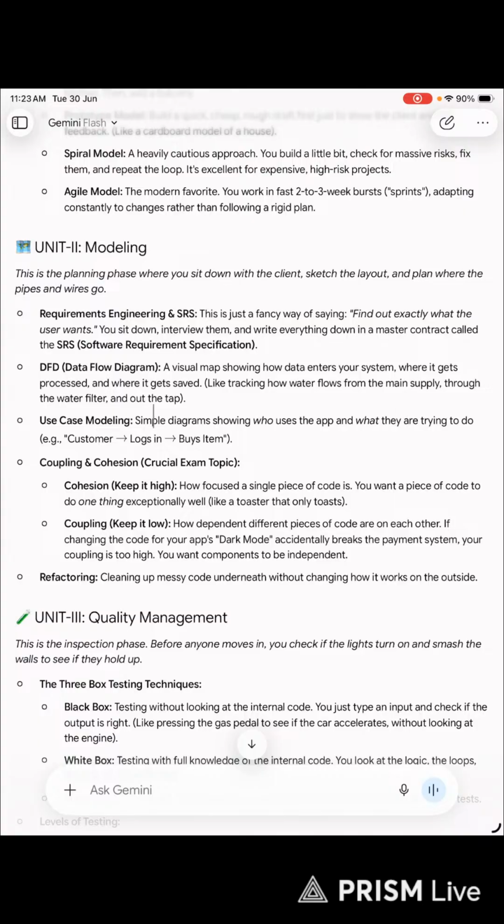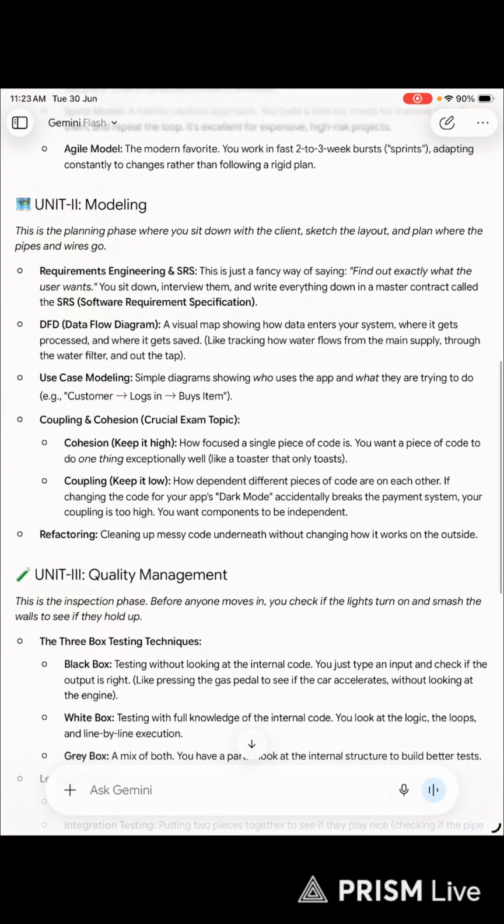Example, customer logs in, buys item. Okay, so the customer here is the who, and logs in and buys item belongs to what they are trying to do.